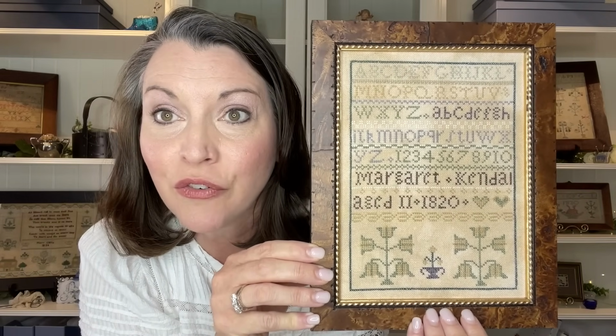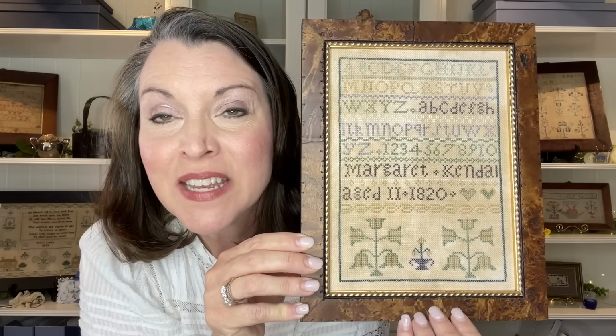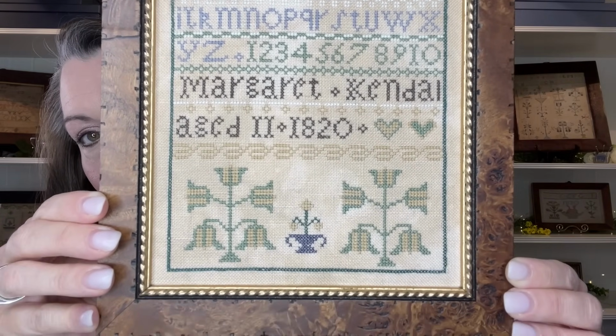If you want to stitch a quick gift for someone or for yourself, this is one of those samplers that only takes a few days to stitch. So take another peek. We'll talk about Margaret Kendal, and then I will show you the original sampler. So all of my patterns come in a wonderful bag that is durable. You can store your floss in there. You can not worry about it tearing the pattern. It's very sturdy.